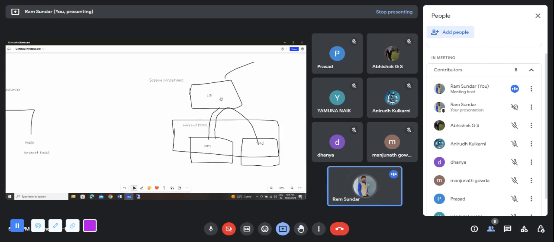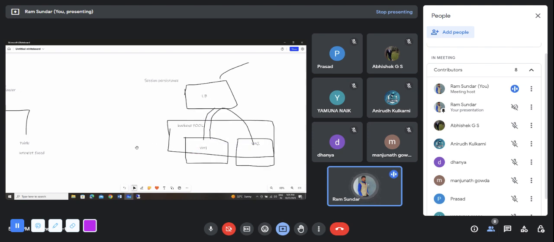whatever request comes to the backend, for example, one request is coming to the backend for VM1 and I'm getting a faster response from VM1. Okay, and I need a cache also on the VM, which means faster access.